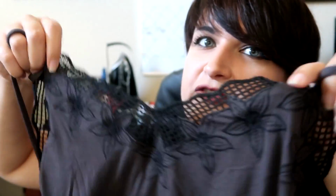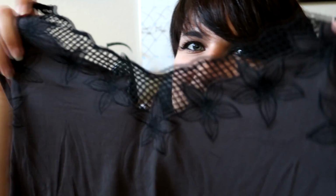So moving on to the thin strap ones. This one I thought was really cute on. It's basically this fishnet detailing, but at the same time flowery detailing, which I thought was very flattering on. I really liked how it hugged my curves, and especially my chest area, because I thought it looked really cute on. Very, very cute on. So I got this one in gray, and I also got this one in a red burgundy color. Both of them are very cute on.